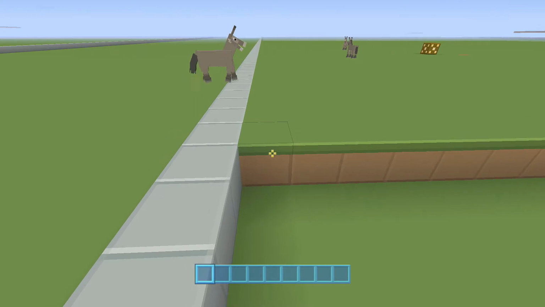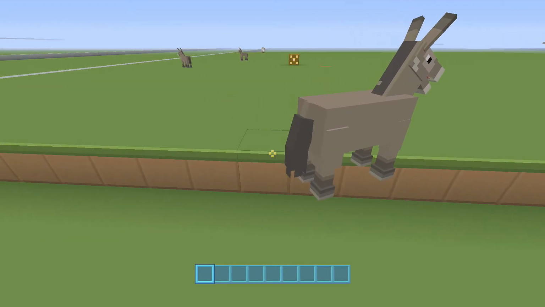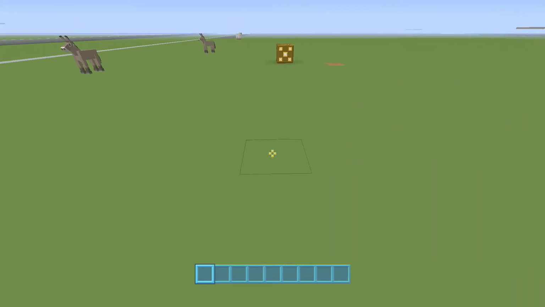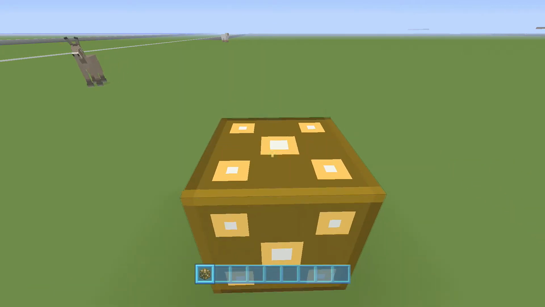And from this corner, you're going to go along by 18. So along this way by 18. And then you're going to go up by 19, including this first block, so that would be 1. Then all the way up to, well, it'll be this one, 19. And that's where you place your first block, which is going to be glowstone.